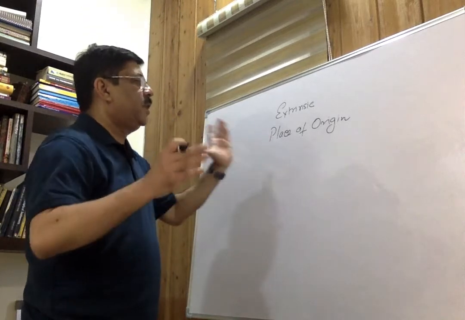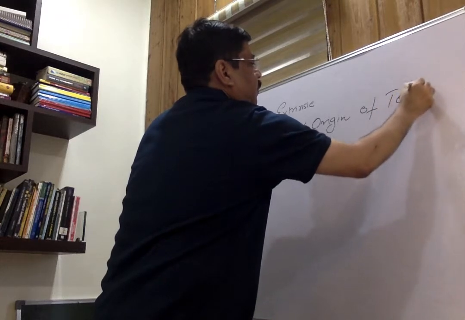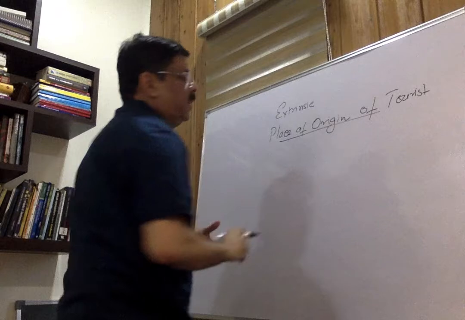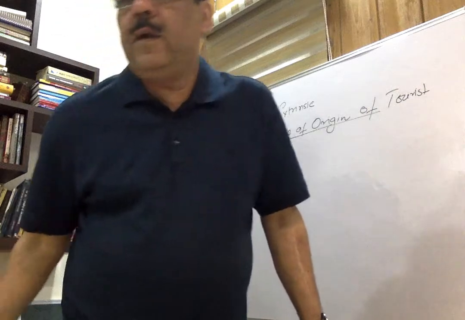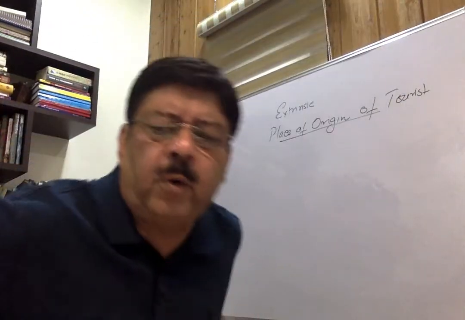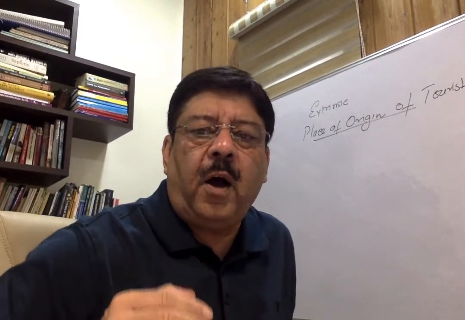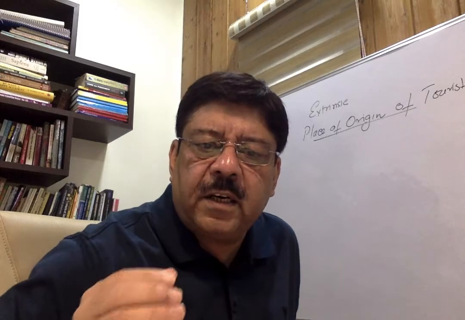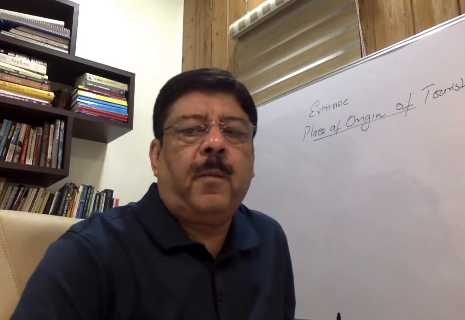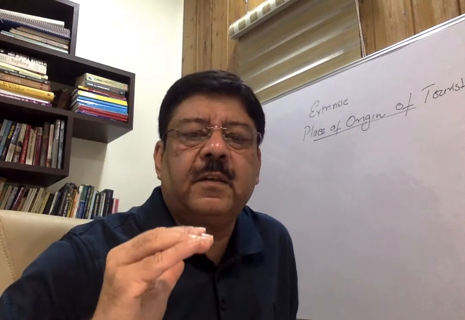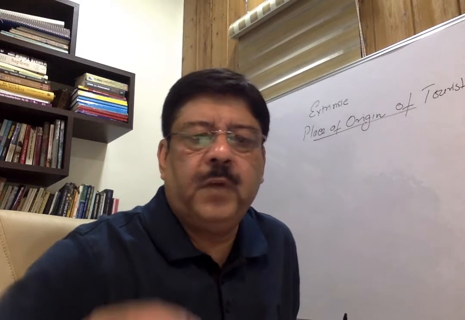So, place of origin of the tourist, how does it affect the decision making? Yes, how does it affect as a motivating factor? We have talked about motivation, what is motivation, how it affects us, how it works. So how does the place of origin, a place of birth, you can say a place of residence of the tourist, affect his or her decision? We are talking about that.